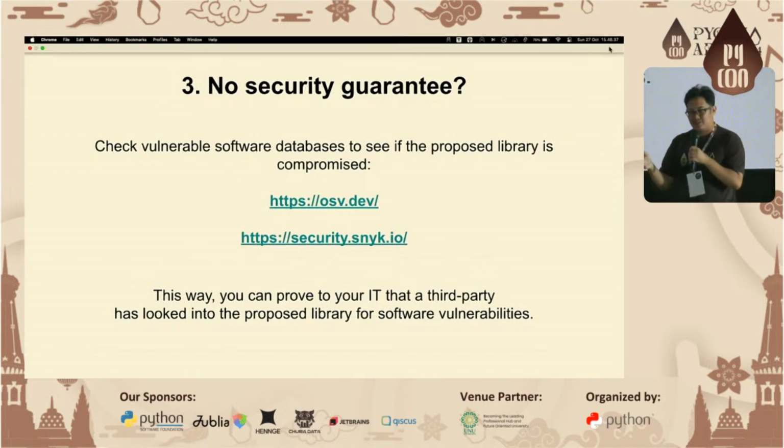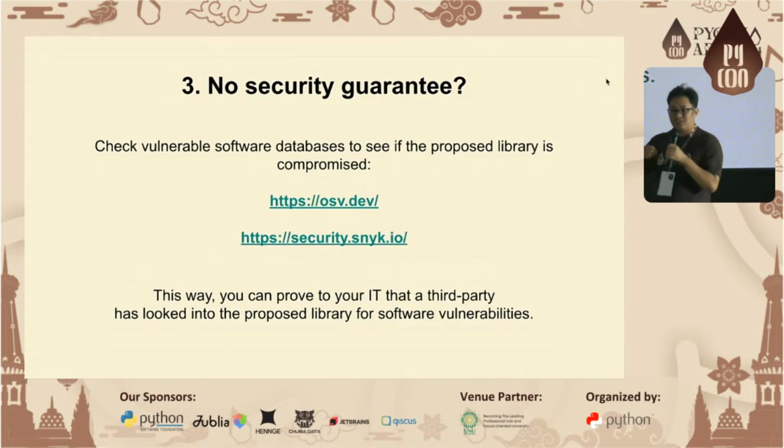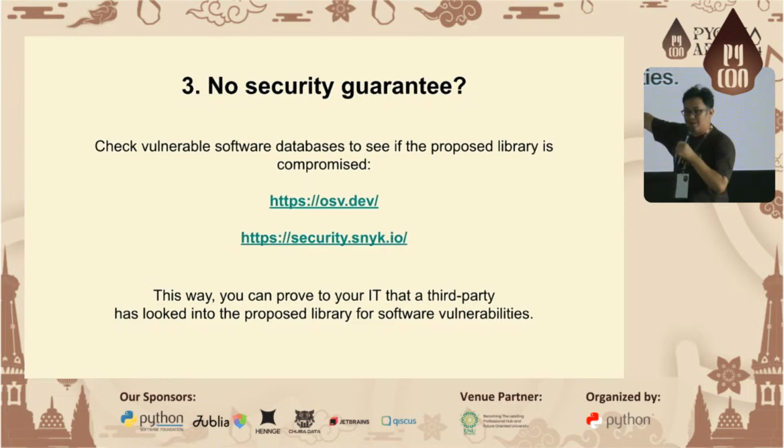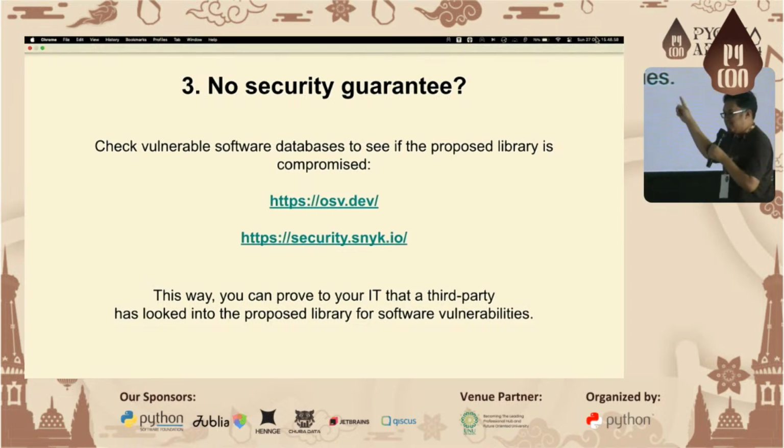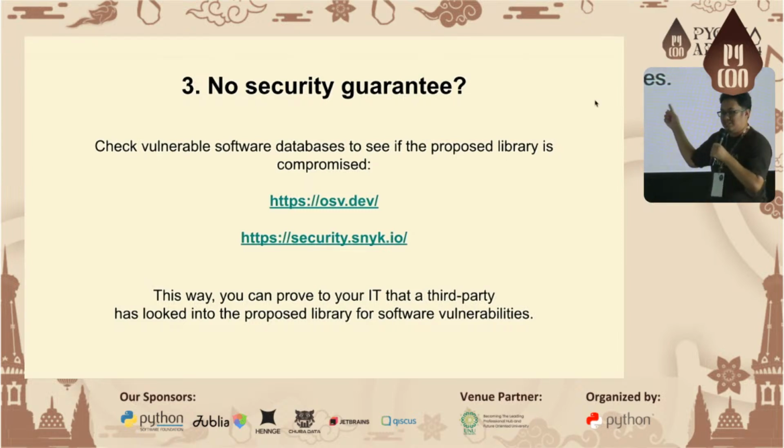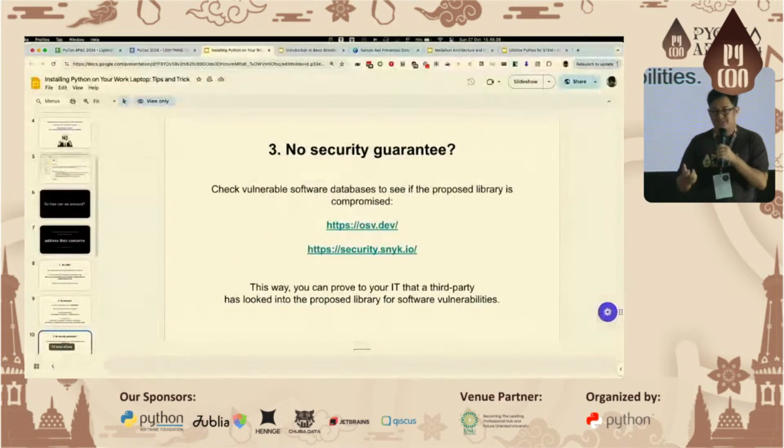Well, with open source software, again, you cannot really look at the code line by line to ensure that it's secure. Instead, you can go to these two websites, check the name of the libraries you want to install, and if there's no red flag in those two databases, then you can go to your IT and say, I already looked into these databases, there's no red flag. You can be sure that, at least to the best of our knowledge, it's safe.